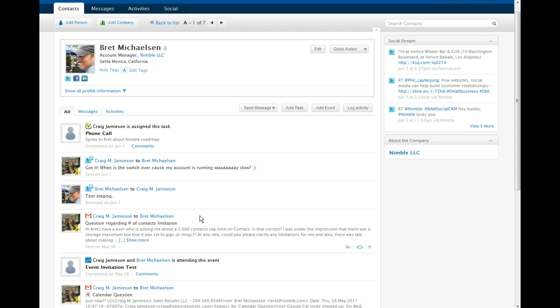But here's part of the challenge with a CRM. CRM, garbage in, garbage out. If you want to have good records, if you want to be able to use those to increase your revenues, to build stronger relationships, you have to keep accurate records. Traditionally, this has been a problem for a lot of salespeople because salespeople don't like to keep records. So I think Nimble's done an excellent job on making it easy to do, making it quick, and making it, frankly, a little bit fun.